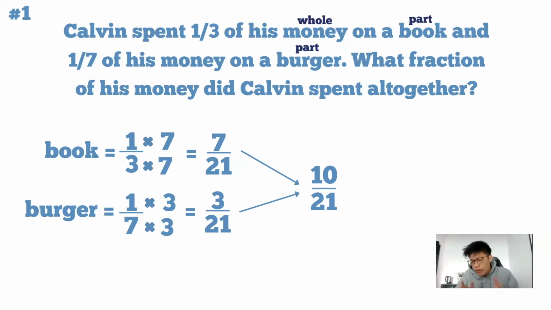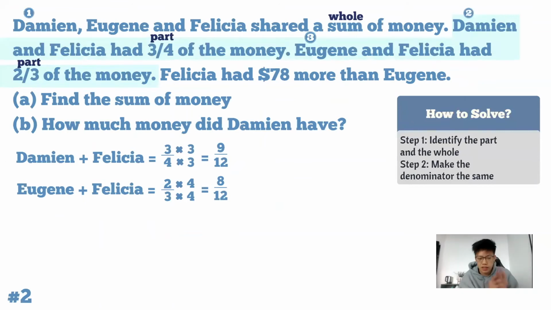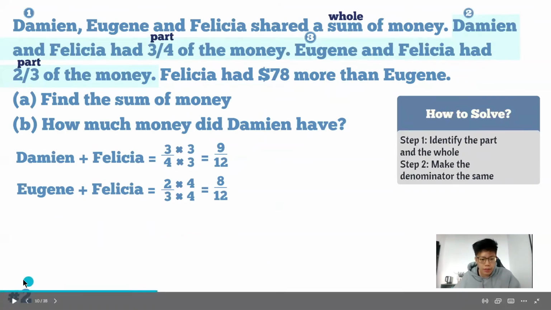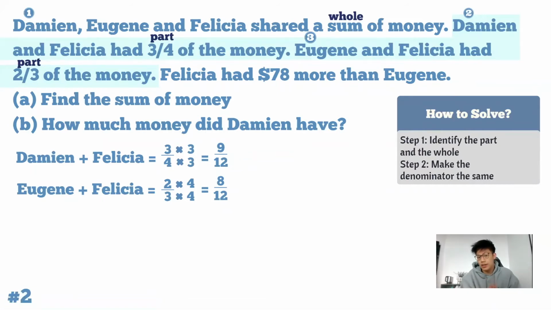Okay, so this is a very, very simple example. But what I really want you to do today with me is that if you can, take out your cheat code book, flip to the fraction part whole relationship page. You can actually write down whatever notes or whatever stood out to you. Write it down in your book, and I think that will help you to remember better. So as you can see over here, this is example number 2, and this is the question that I really want to use to help you understand part whole relationship on a deeper level.